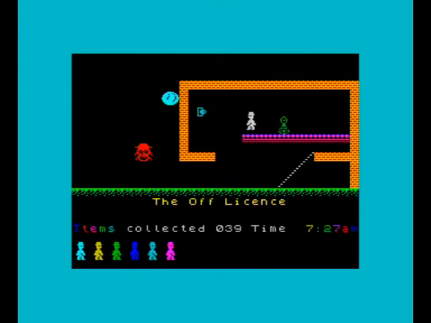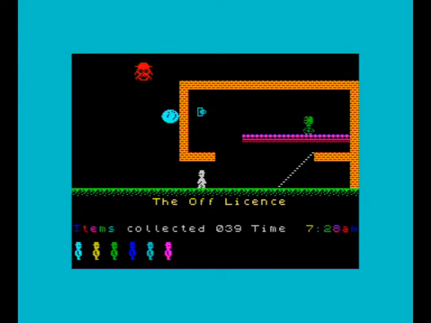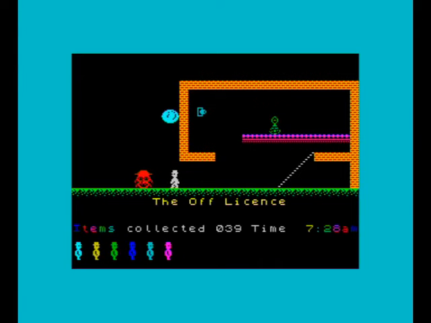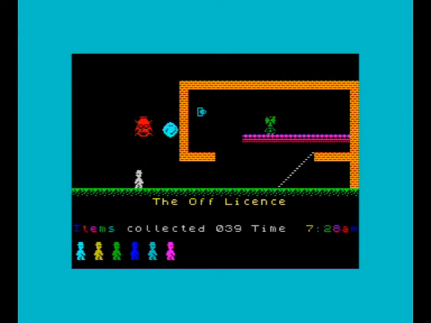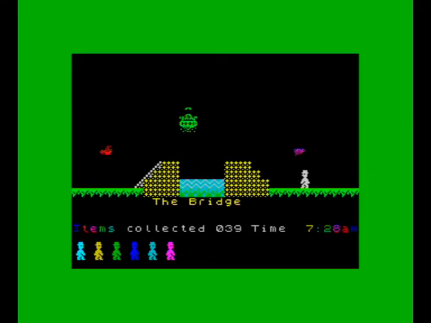There is, I think, a mod of Jet Set Willy where, from the off license, the lower right-hand wall is actually missing, and you can go into some other rooms. I think I've seen quite a few mods of Jet Set Willy where you can do that.